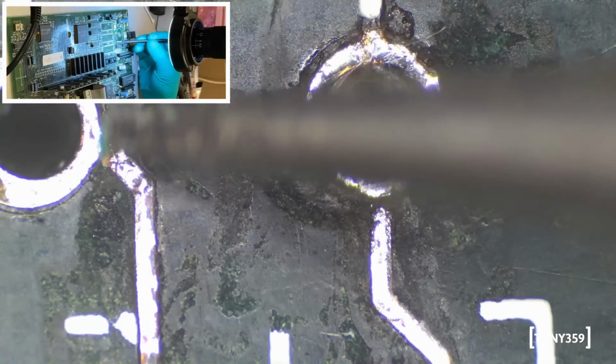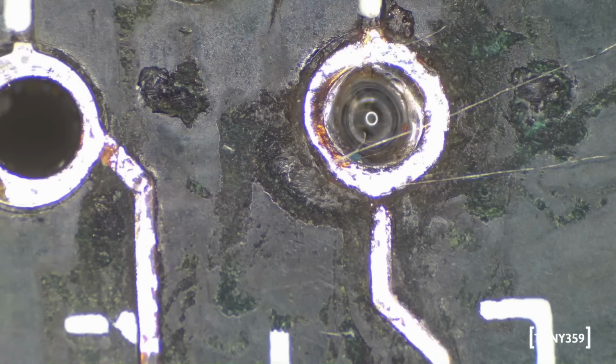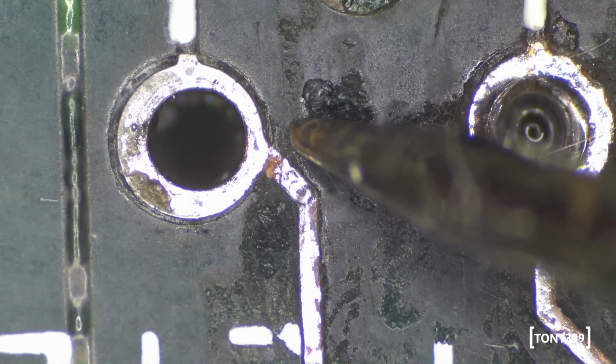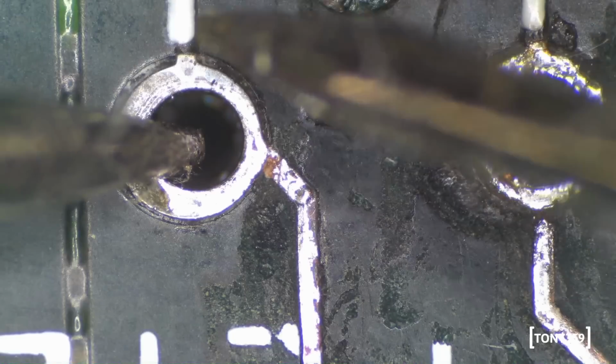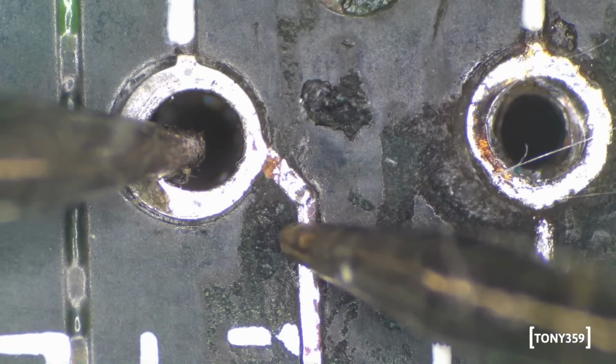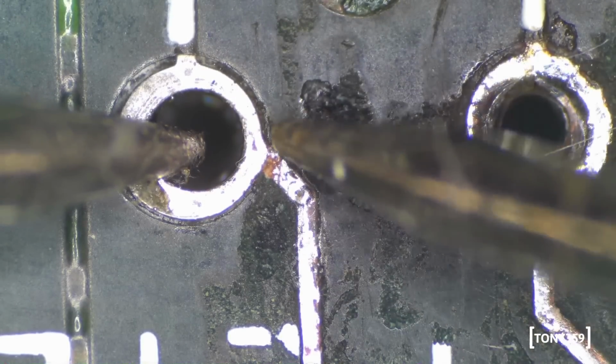Okay, well, I can definitely see the crack here. But the funny thing is, I don't see a crack in here. Well, let me check whether there's actually no continuity in there. I did check the other day, but let me check again. Maybe this brown stuff here is a crack? Let's check. If I'm checking between via and via, I have continuity. But if I'm checking between via and here, there is no continuity.